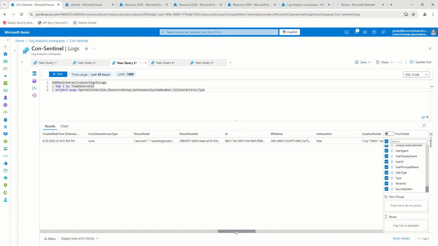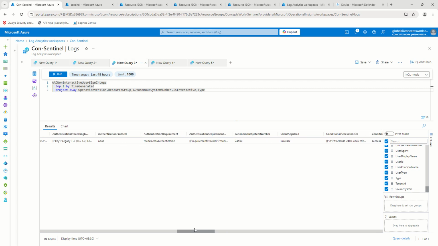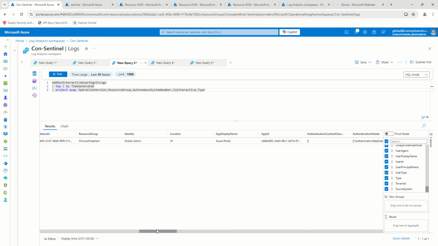At times, I have seen that there is a certain commitment tier that you have enabled, and if you reach that threshold, you stop ingesting data which is actually required. So don't follow this process, because it's not a good practice.